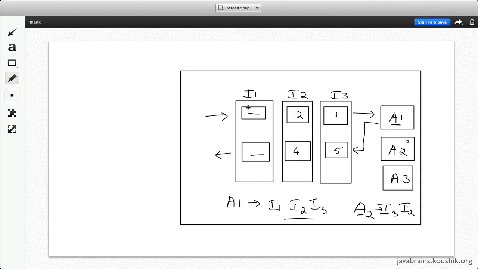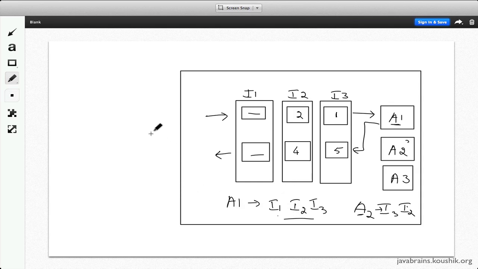So the piece of code in I1, the pre-processing piece of code in I1, has no idea which interceptor is going to come next, and it shouldn't, because it could be I2, it could be I3, it could be I10 later. All it does is it does its piece of work, and then it hands it over to the next interceptor which comes, or if it's the last interceptor, hands it over to the action.